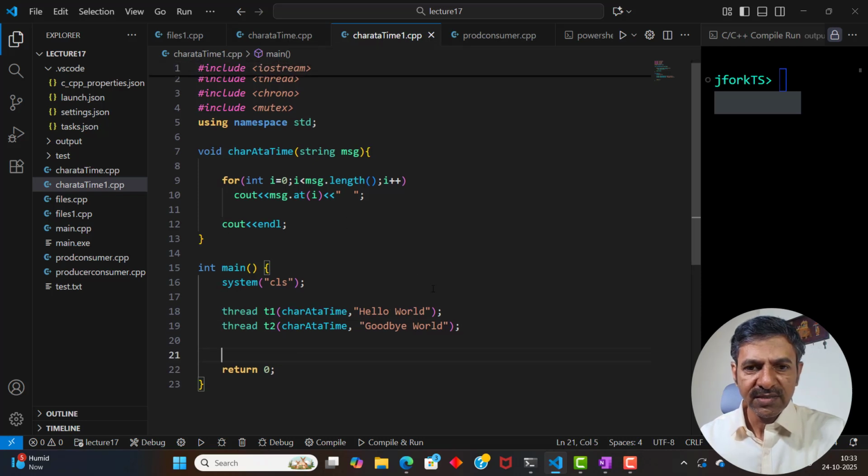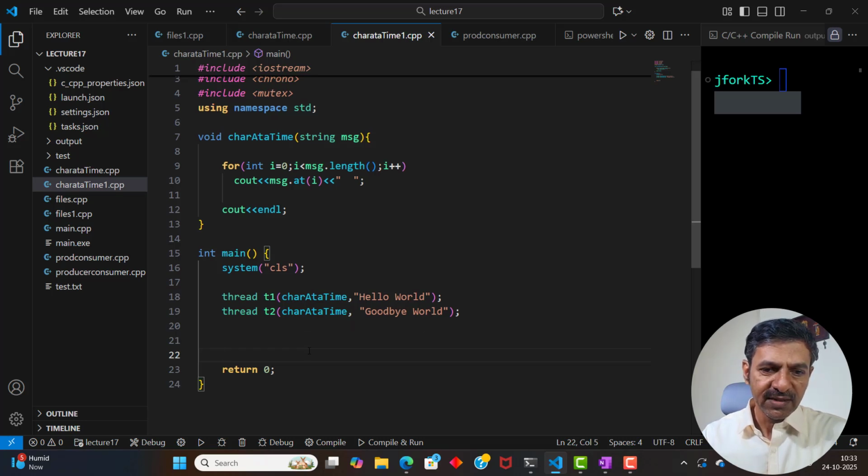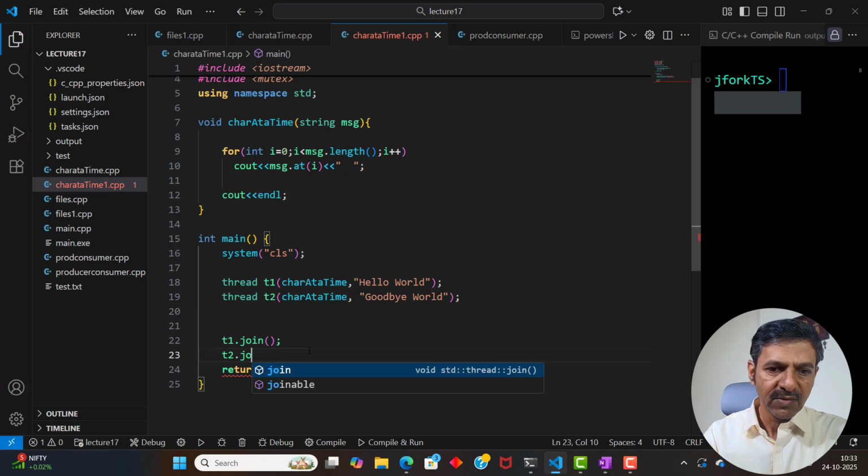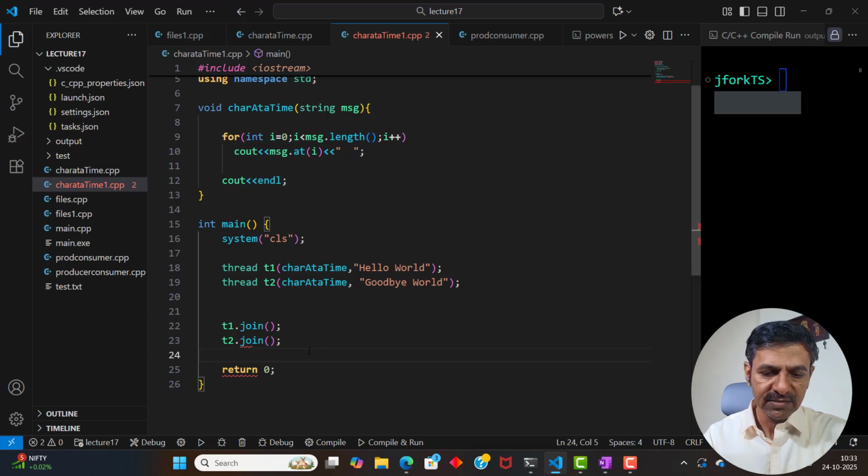As I mentioned to you, threads are lightweight processes which will execute within the same process space as the main thread. When you run the main program, it is one thread. Now you are creating two execution paths within this, and this main thread can make the two threads join it. You can execute a join here so that the main thread waits until both the threads end. After displaying their respective messages, they will come back to main, and main can terminate. So here you can say main terminating.